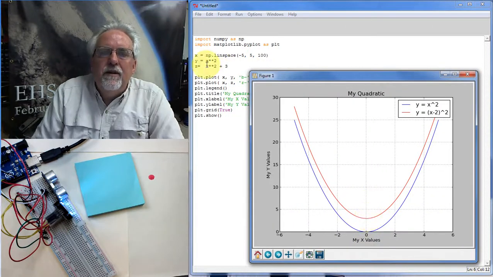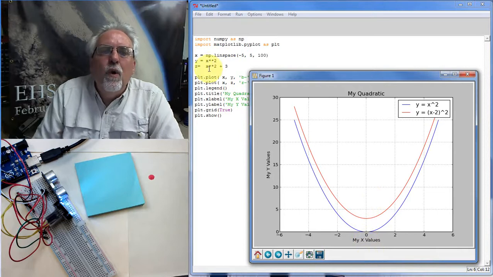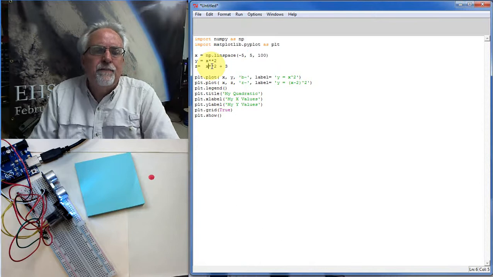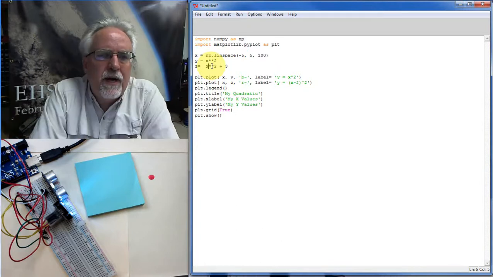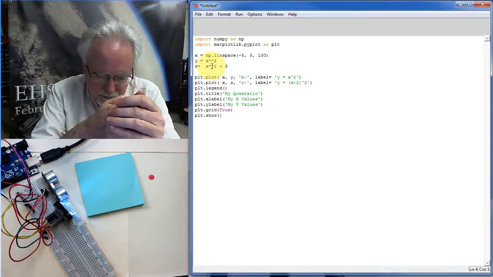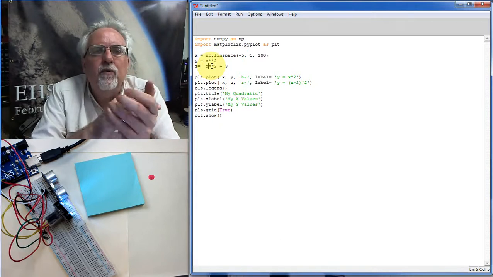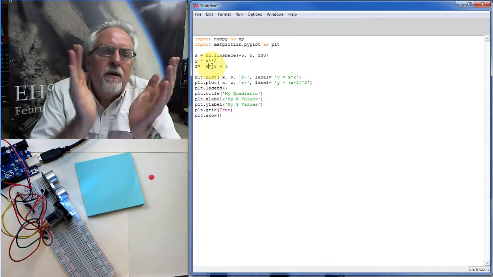Okay, so if I add a number outside, not beside the x, it moves it in the same way. If I say plus 3, it moves it up 3. If I say plus 7, it moves it up 7. If I say minus 3, it moves it down 3. Minus 5, it moves it down 5. But when I put it in here with the x, it moves it in the opposite direction of the sign. So you can sit here and start playing with these things, and you can really learn quite a bit. Let's do another one.